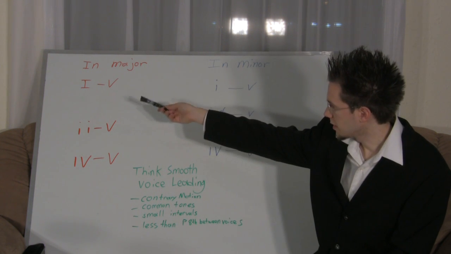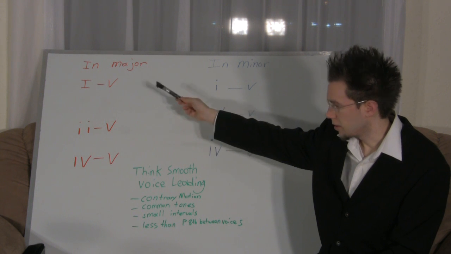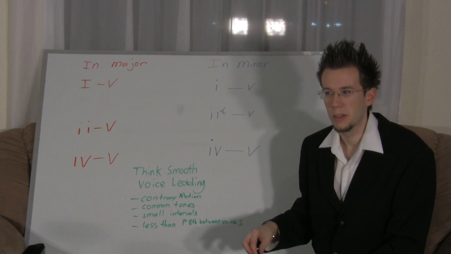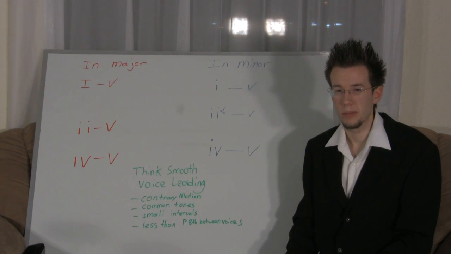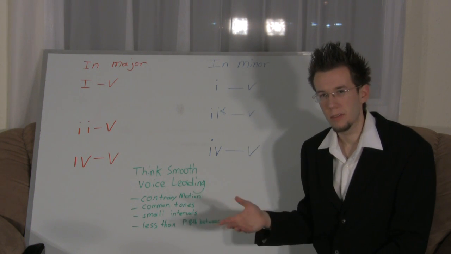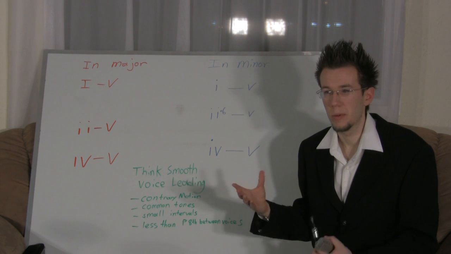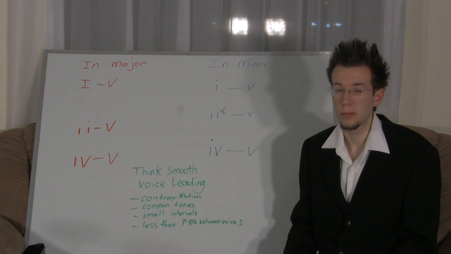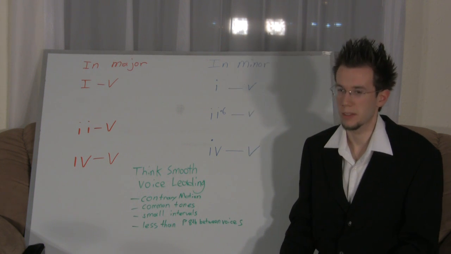So it's going to be 1 to 5, and notice there's no 7 there. Generally, you don't go to a 5/7 chord when you're just trying to do an imperfect cadence. The 5/7 is usually used more when you're trying to go back to the tonic, so you'll see it more in perfect cadences than in imperfect.